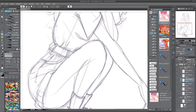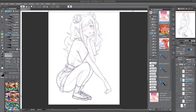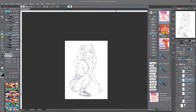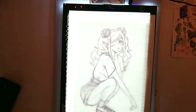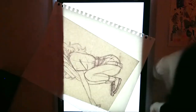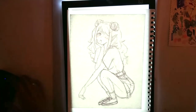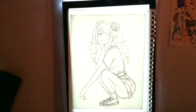You saw that I was coloring it on here. I got a little excited because I really liked the pose and I was like, oh my god, she turned out so cute. I liked her expression and everything. But yeah, here I am doing this. Nona was over there. That's what that big old thing was. Oh my goodness, I forgot.